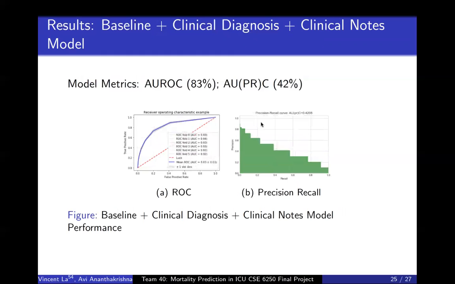in the cases where we're relatively confident with just clinical diagnoses, adding clinical notes on top of that really makes us more confident, right? There's basically a set of cases where we're semi-confident with the clinical diagnoses, but then adding the unstructured data from clinical notes, we're even more confident and can get even more precise about the patients who we think are going to experience a mortality event within the admission.